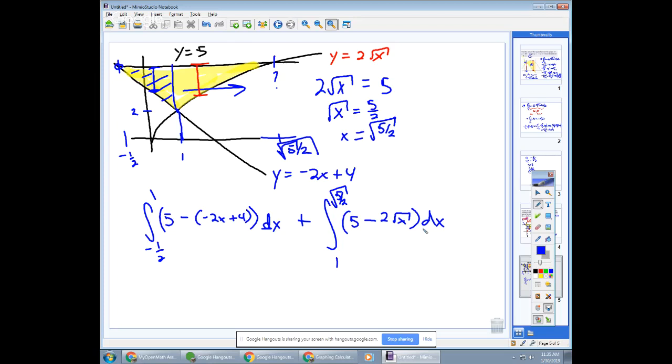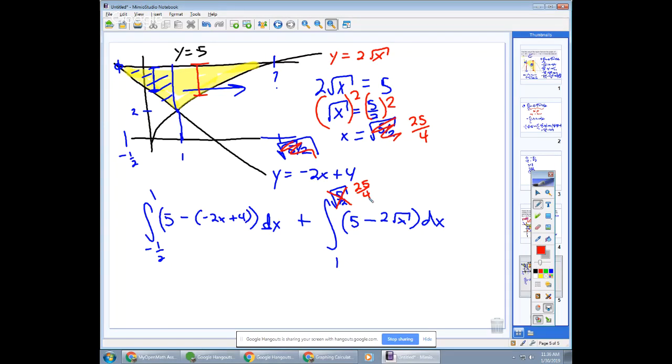William? Wouldn't x equal 5/2 squared? Oh, yeah, I wrote that wrong. Thank you, I messed up my endpoint. To solve for x, I should square both sides, not take the square root. So it's going to be 25/4, so that's not bad. So this right here should be 25/4. Mixed numbers are bad; decimals are okay. Yeah, so that should be 25/4. Thank you, William. Now we should get 9.